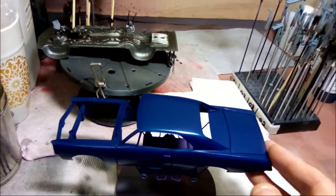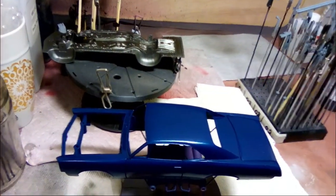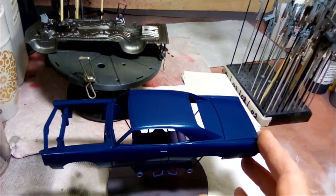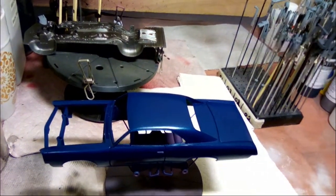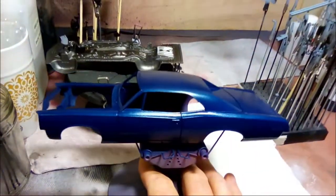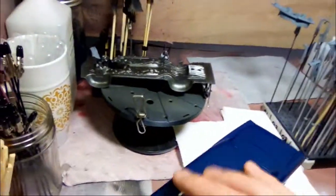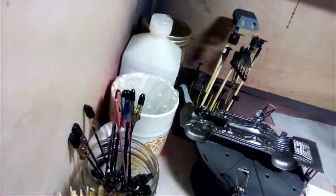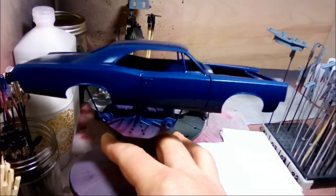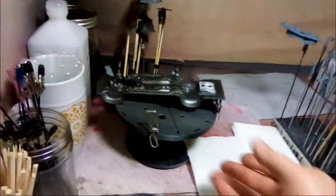The other thing, the hood turned out beautiful. I don't have it out right now. It's in a box, but I'm trying to let that cure so I can do the clear coat on it. So let's go ahead and move the GTO out of the way, but give you guys one last good look. I think this side. Yeah, this side's got a little funk on it as well. But there's the GTO. She's coming along really good.